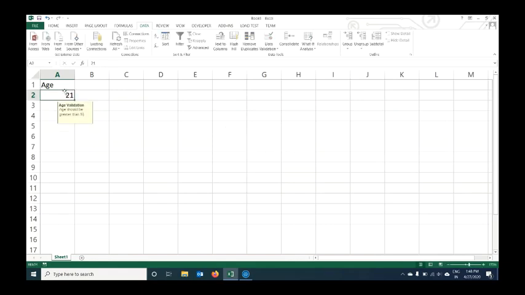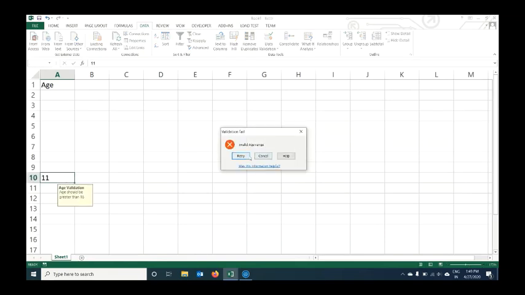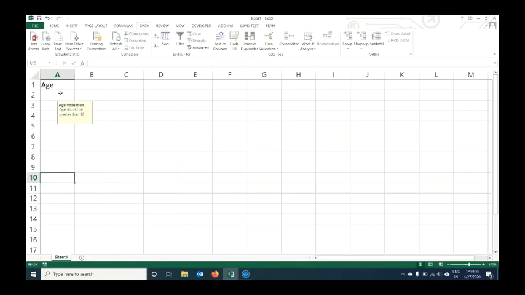If you want to apply this rule to all cells below, you can drag it from the corner. So you can clear the values. Now you can see, as long as you are getting this message, it means the cell has the validation. So anywhere if you put a wrong value, it prompts you an error. That's the first case, the age validation.